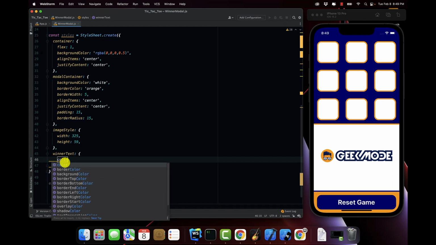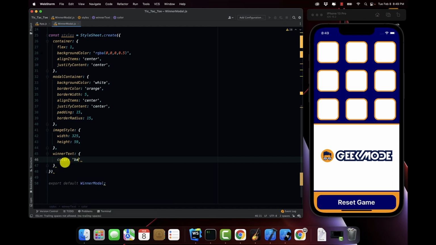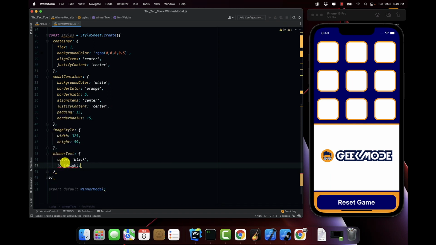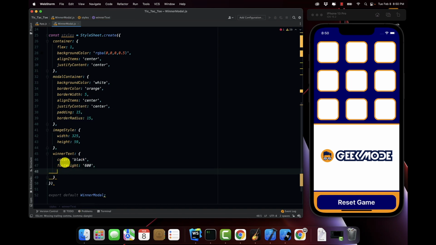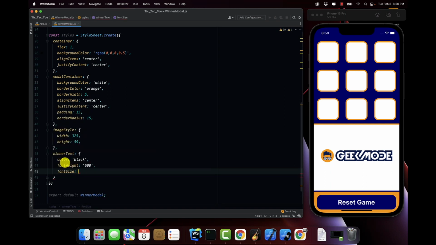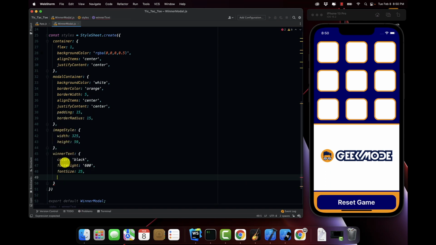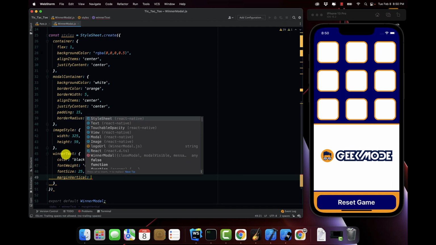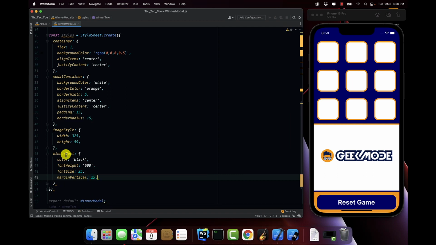This color is going to be black. Font weight, this value is going to be 600. Font size will have the value of 25. And margin vertical will have the value of 25 as well.